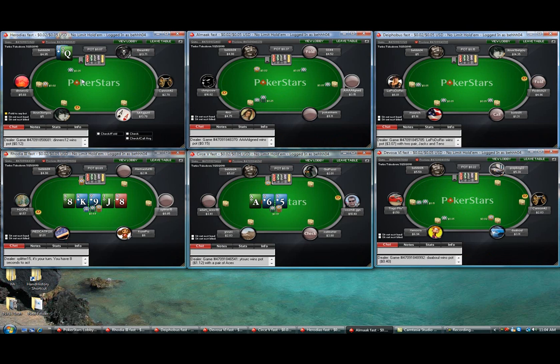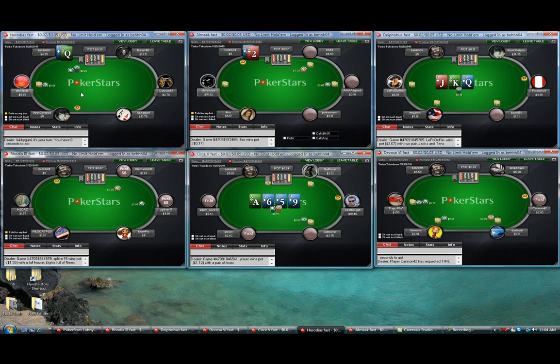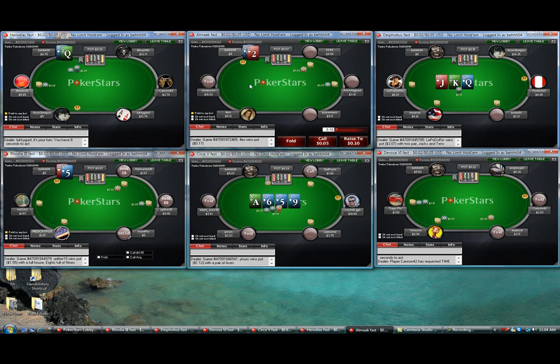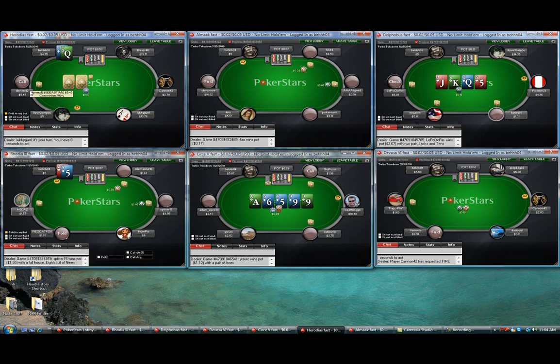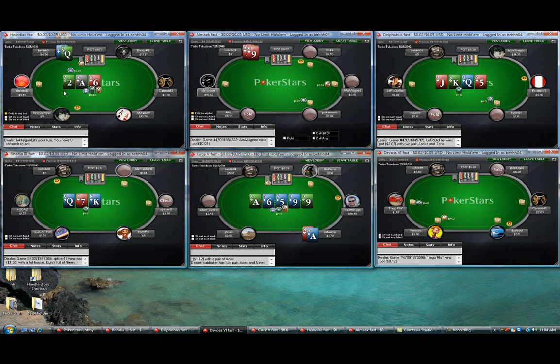Just for reference, starting from top left to bottom right, top left will be table 1, table 2, 3, 4, 5, 6. So on table 1 we've got Queen Jack to a limper. A key thing at these stakes is always to try to be squeezing limpers, especially when you have position. On a board like this, all you have to bet is about 25 cents because he's usually going to be limp folding, as he does there.